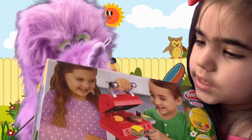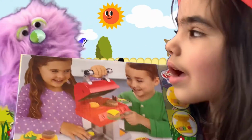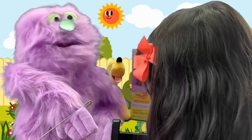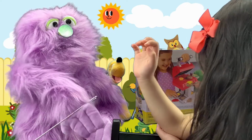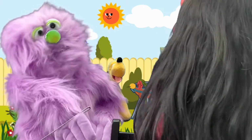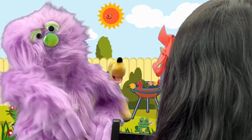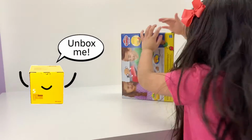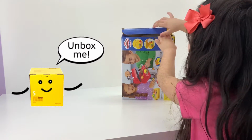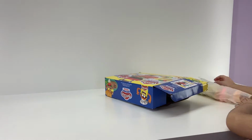Look at this, friends. What can you cook with this play set, Olivia? Wow. I can cook with bread. I see hot dogs. Very good. So let's get started. Hello, my friends. Now we're going to open it. This is the Play-Doh. Okay, hold on.